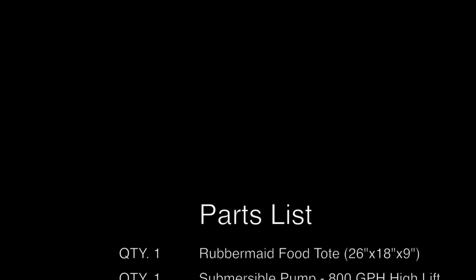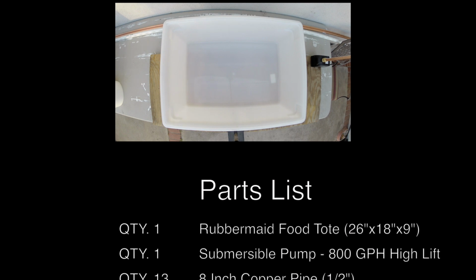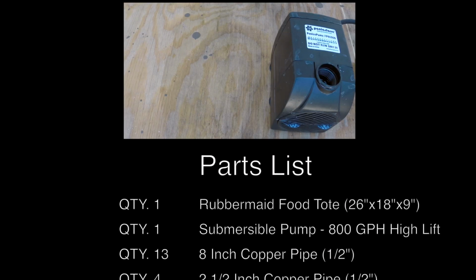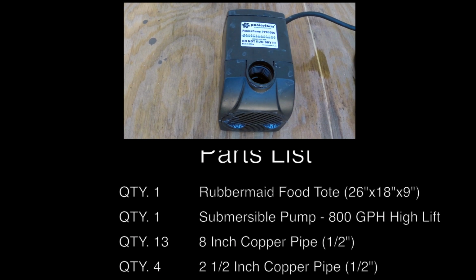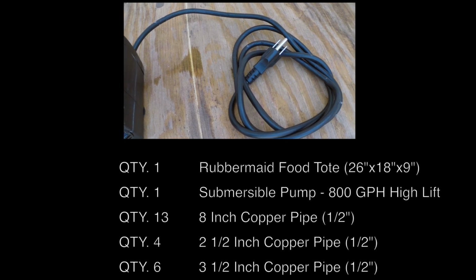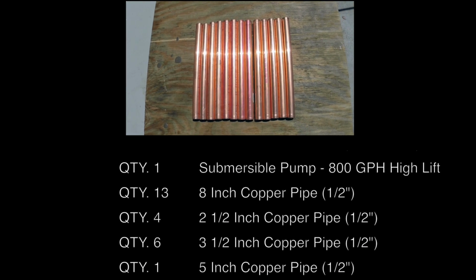This is the basic parts list I used for my prototype bottle washer. Some things may have been substituted or changed. If you have any questions, please contact me. I purchased a Rubbermaid food tote, 26 inches by 18 inches by 9 inches from Amazon. I also purchased a submersible pump, 800 gallons per hour with high lift.